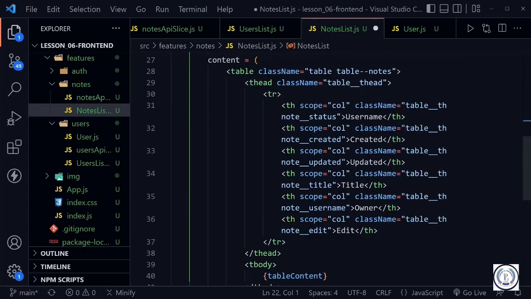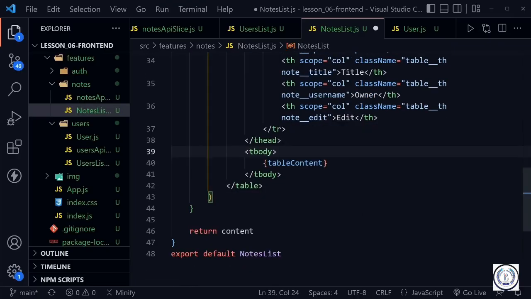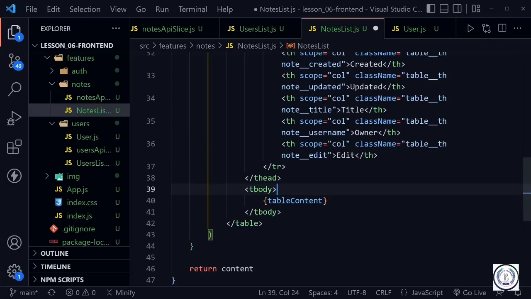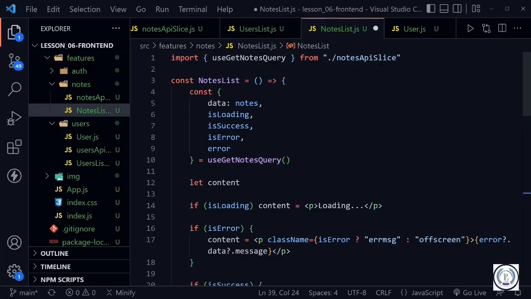So we have more columns that we'll be able to see on a larger screen, but I have applied a media query that hides some of the columns for a smaller screen. And then we have that table content going into the table here as well. And then we export the notes list. And that wraps up everything inside of this notes list. And of course, if I went over that too fast, you'll see all of this code available in the course resources. And now let's create our note component.